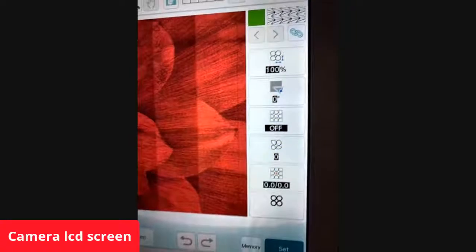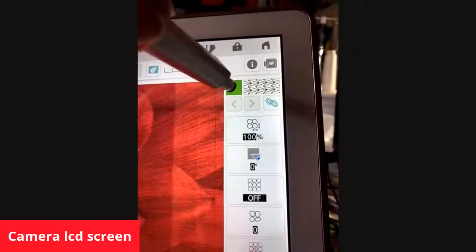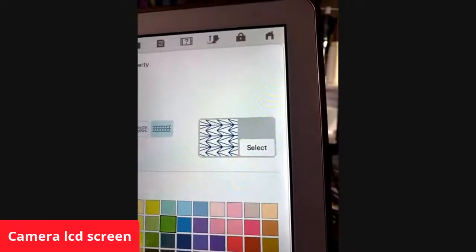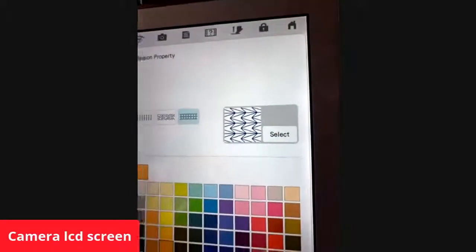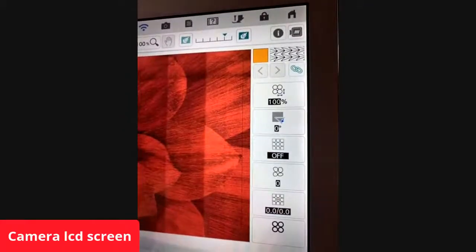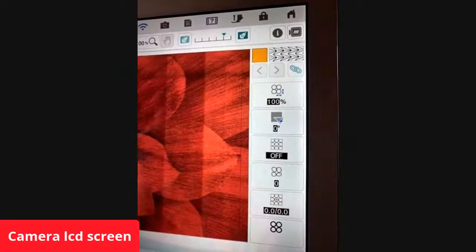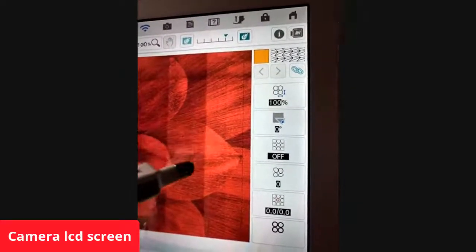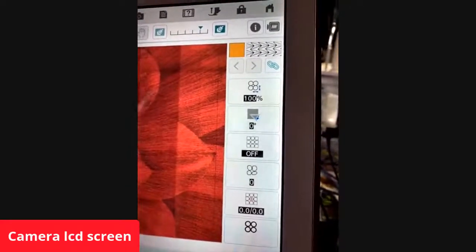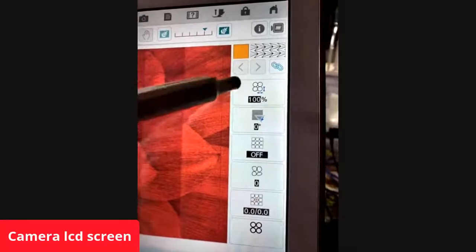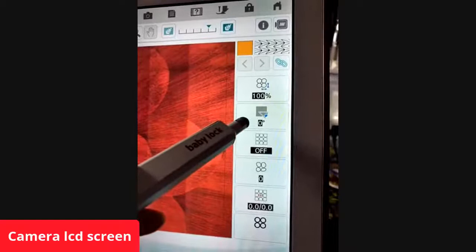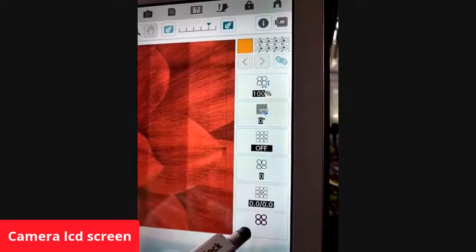So I'm just going to come up here to this tile and choose this more orangey yellow and see if that makes a difference. It does. Not a great difference, but a bit of difference. So now I have some choices. And really for this, there's only about three choices that I'm going to work with. I'm going to work with my 100%, my size, and I'm going to work with my angle of rotation, and I'm going to work with my thickness.